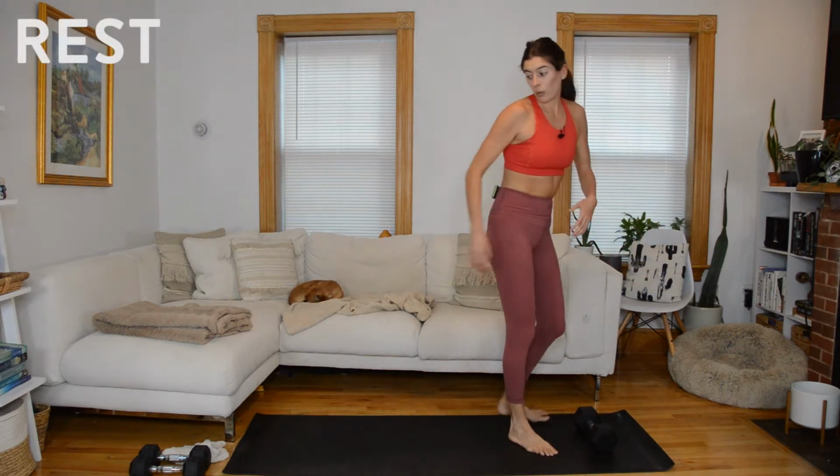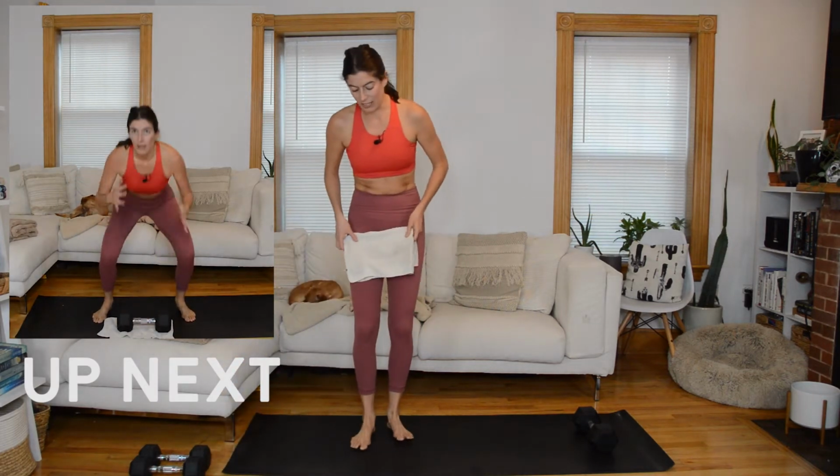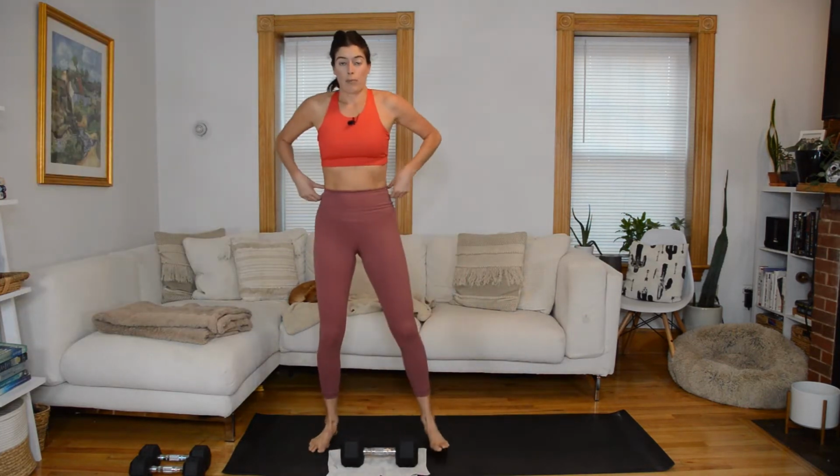And rest 15 seconds. So up next, we're going to kind of build off of that. We're going to do a snatch. If you're uncomfortable doing a snatch, though, I just want you to do a high pull with a jump squat in between each one. We'll alternate arms.